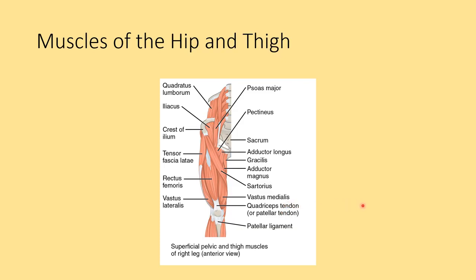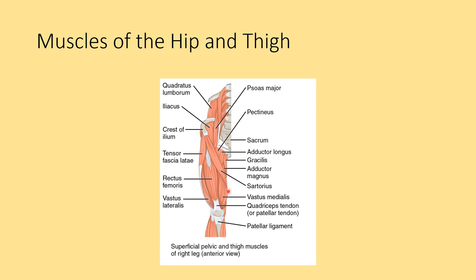Moving on down now to the legs, the muscles of the hip and the thigh. You'll notice along here, probably one of the easier landmarks is to look for the sartorius muscle. That's often referred to as the tailor's muscle. It allows you to sit cross-legged, and it goes across at this angle. And so a lot of times people will use this as a landmark for learning the muscles.